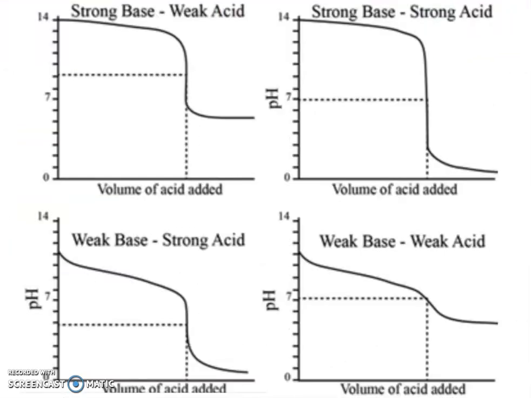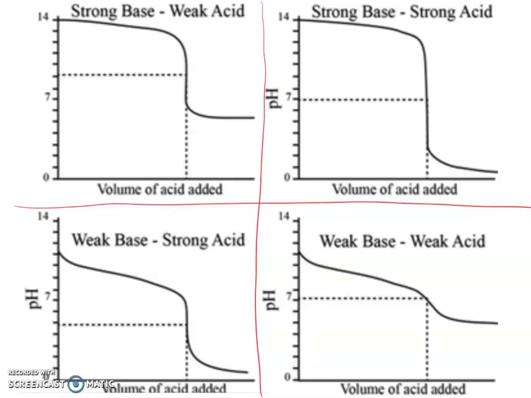So I want you to take a look at this top right curve first. This is when you're reacting a strong base with a strong acid, and we're starting with base in our Erlenmeyer flask at the bottom, and we're dropping in strong acid. So our pH at the beginning of the titration starts out really, really high at the 14 because it's a very strong base. As you add the acid, that pH starts to lower a little bit, and then boom, it drops off.